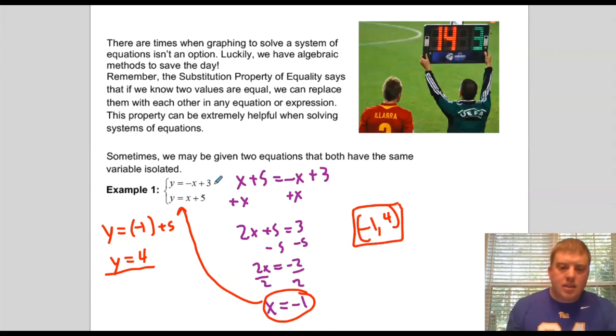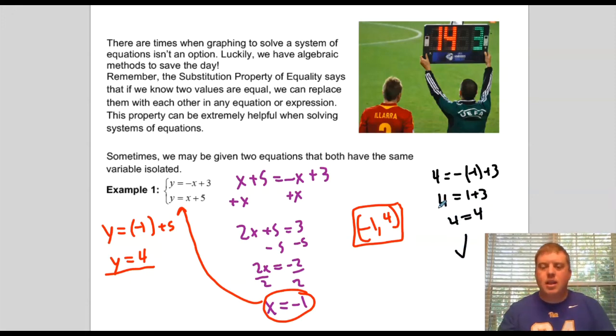And again, I can check these by plugging them in. I already know that when I plug negative 1 into this equation, it will give me 4, so that is pretty much already checked. But it also has to make the top equation true as well. So just to check it, I'm going to plug those values into the first equation. 4 would equal a negative, and then I plug in my negative 1, plus 3. That would give me 4 equals a positive 1 plus 3, and 4 equals 4. So I have checked this answer, and I can see that that ordered pair actually does make both of these statements true.